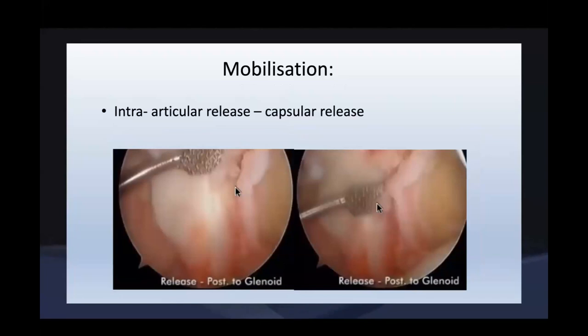Intra-articular release, we need to do, like I said, around the glenoid. So the glenoid, beyond the glenoid, you have the labral tissue, and then you have the soft tissue. So this release has to be done so that the glenoid neck is cleared off completely. Once the neck is cleared off completely, the tension on the capsule is released. This promotes release of the capsular structures and also helps in getting the tendon back to the footprint area.